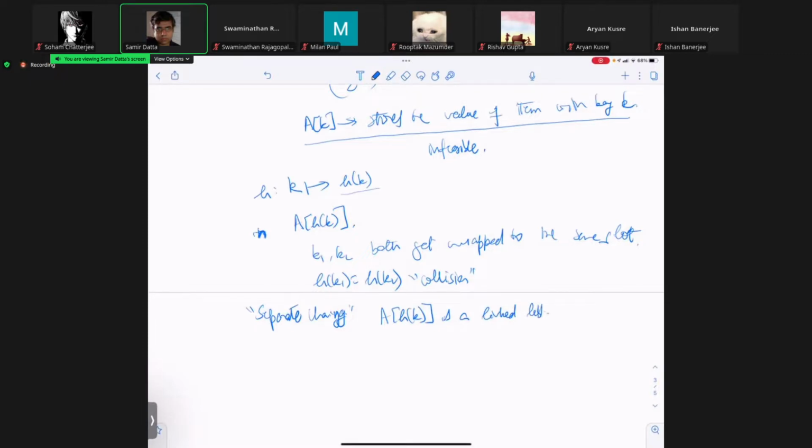So lookup is: go to slot A[H(K)] and search sequentially for key K, correct?